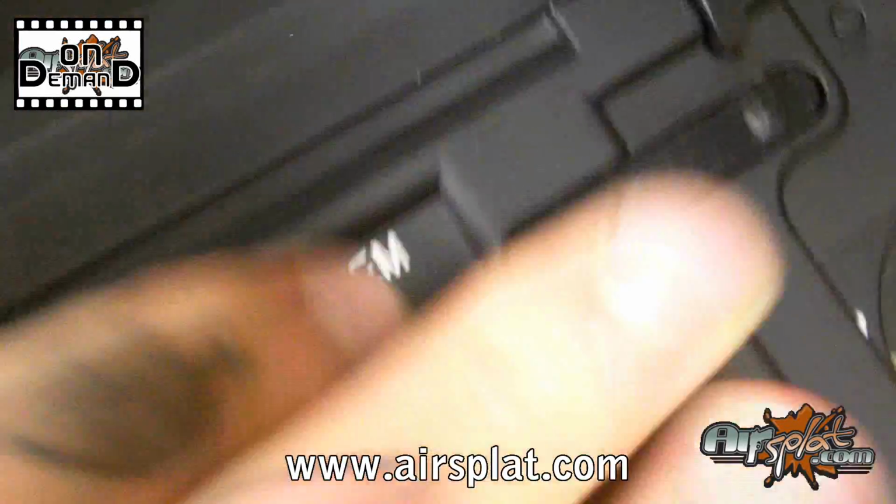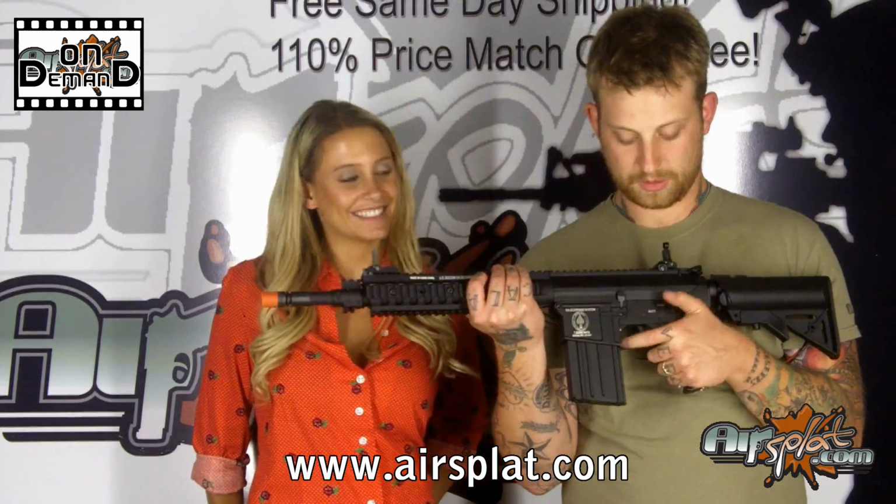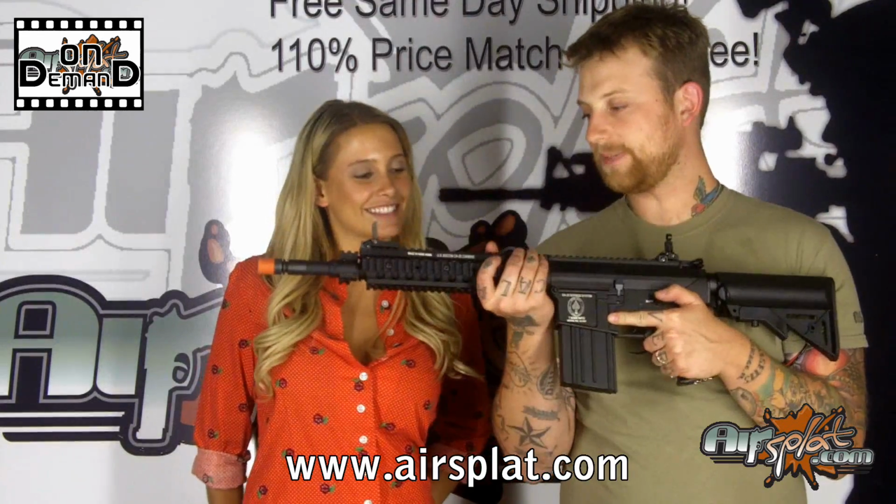So the CA-25 is a shortened SR-25 in a compact CQB manner. It's very, very short, so you could pretty effectively move in and out of rooms with it, I think. It does have a full auto option, so that's definitely something you're going to want on a CQB model, especially if you're going to be running inside.